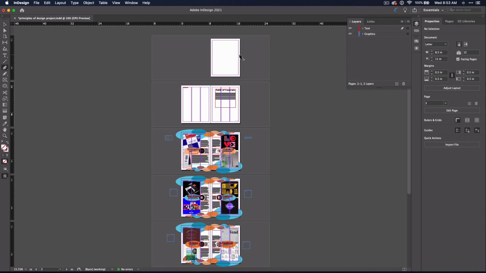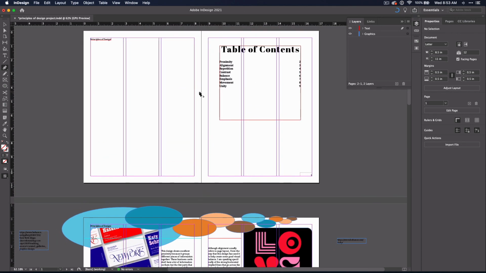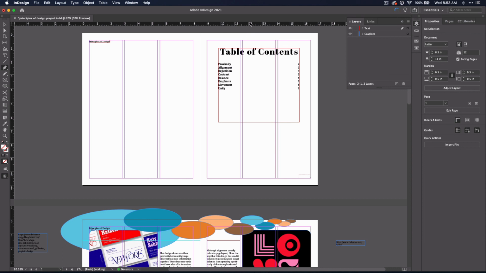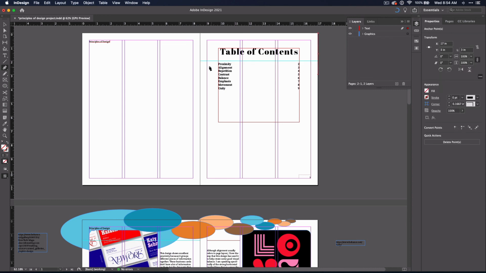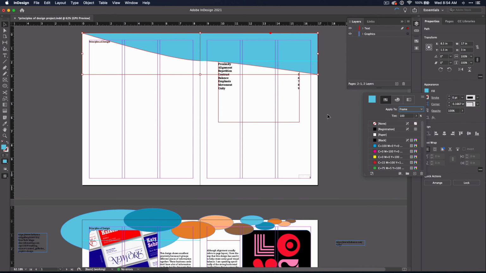Since this shape is going to go from the front all the way to the back, I'm actually going to place it on this page so that I can have a double page spread. And then I'll move it to the cover. Before I begin, I want to place a 2-inch guide so I can make sure that my title is at least 1.5 inches tall. Now, when I create my shape, I'm going to keep that in mind. It's just a simple swooping shape that goes from the front to the back.